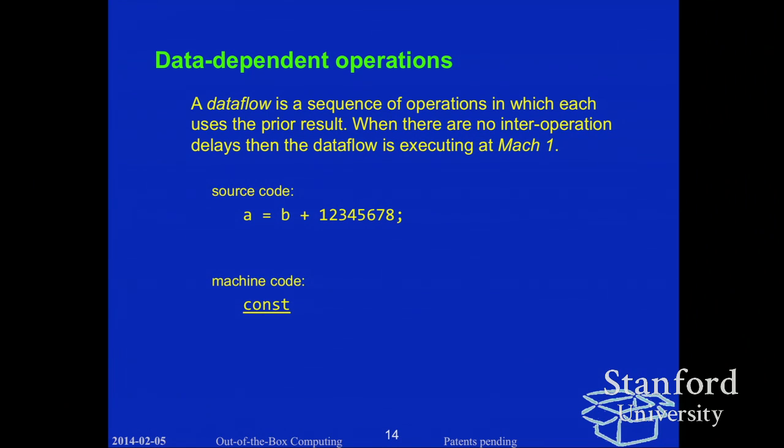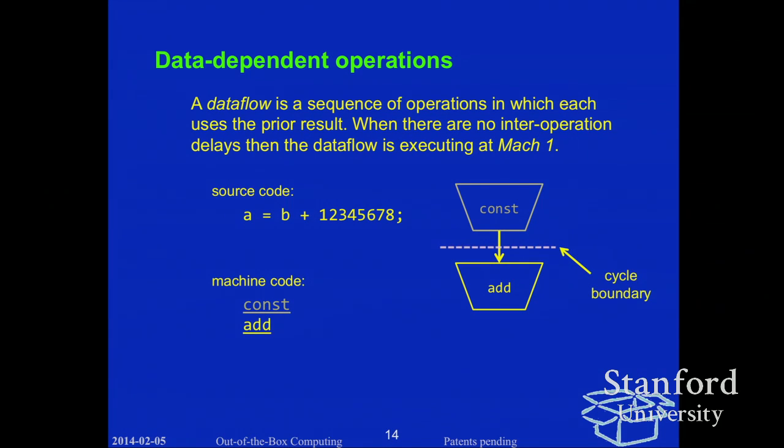Sometimes in some machines this is more than one operation in order to put it up in pieces. Other times there's some other way to do it. I'll assume the presence of a const type operation, that there's a functional unit that produces a constant. Then that has to be fed into an add, like that. And that, in turn, will have to be crossing a cycle boundary because we had to first get the const, and then one cycle later, the data value is available to the adder.